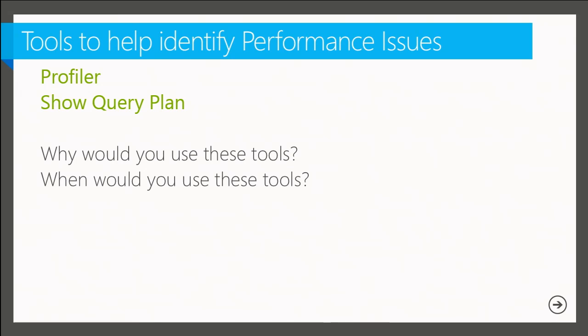Why would you use these tools? Show Query Plan is an interesting one, and it will give you a lot more information about what's going on in the background. It'll tell you, for instance, is it properly using the indexes? Are you doing table scans, which can be very costly? Is it doing clustered index seeks? And I've got a couple of references at the end of this slide deck where you can go out and find out more information about how to interpret these.